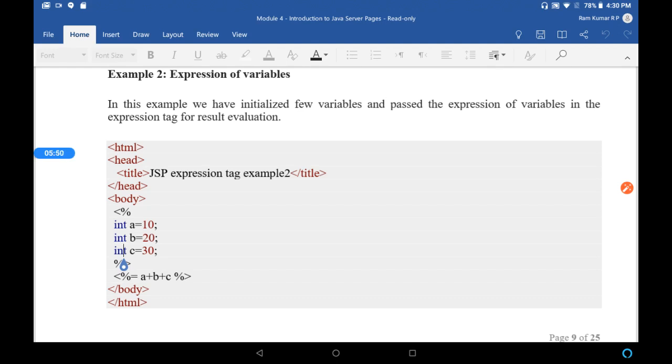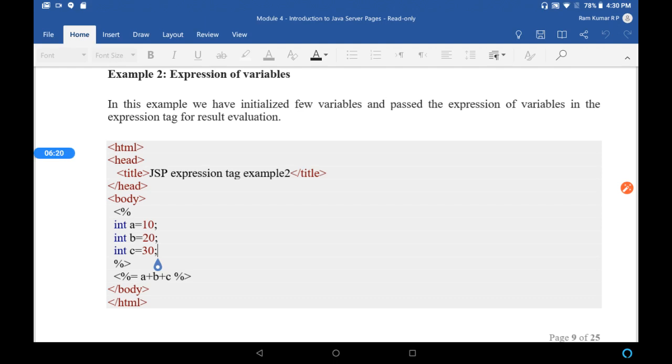Line number 10 closes the JSP tag. The same syntax of Java notation is followed for declaring and initializing variables. Note that lines 7, 8 and 9 end with a semicolon, very similar to Java notation.